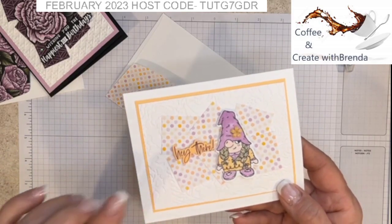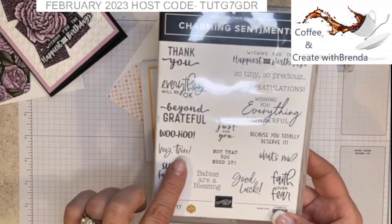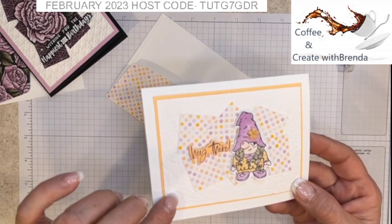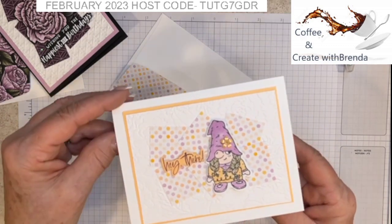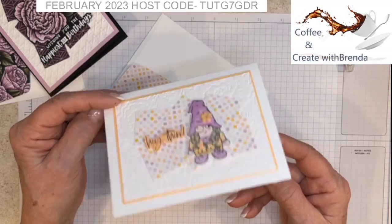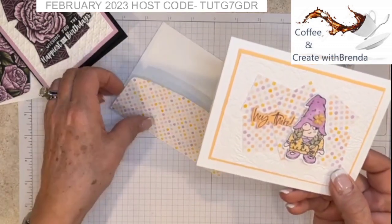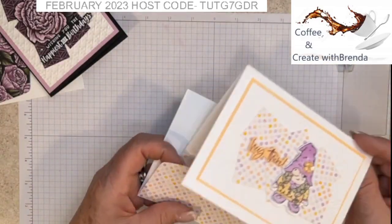And I used the sentiment again from the Charming Sentiments called Hey There. I thought that looked kind of cute on the front. I did use the Fancy Floral embossing folder on the back. I think you can see that on the video. And then on the inside, I just stamped, "There's no one better than you." And I thought she was really kind of cute. I did color her with the Stampin' Blend alcohol markers. And our matchy-matchy. All right.